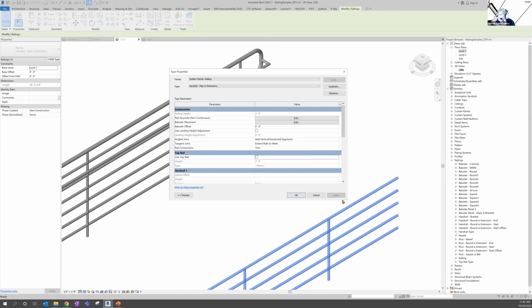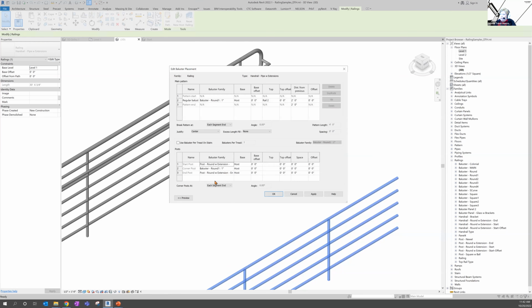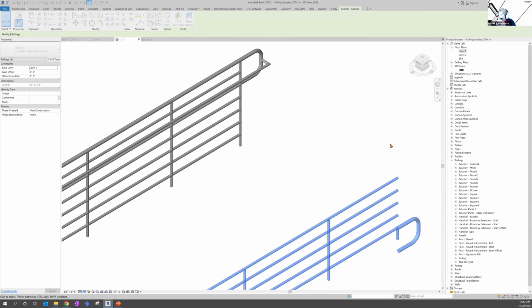So yeah, the end balusters were going up to the top rail. That was a problem in here. So now we have to tell them where to go. We have to tell them to go to rail 6. That one was put up. Yeah, this has got that funky little thing. Let's fix that. That's where I was going next.